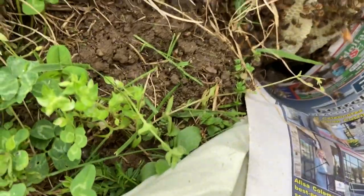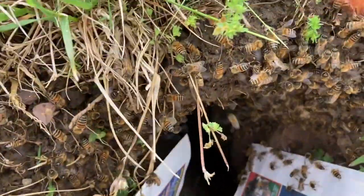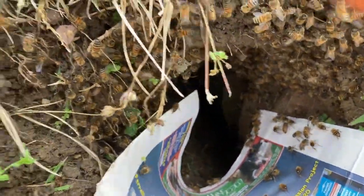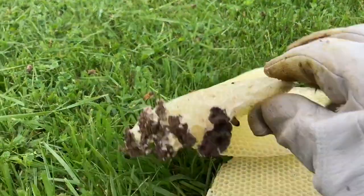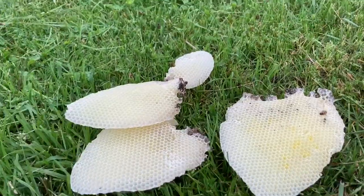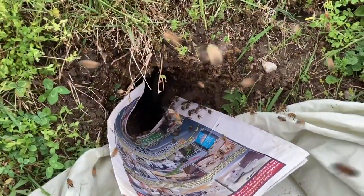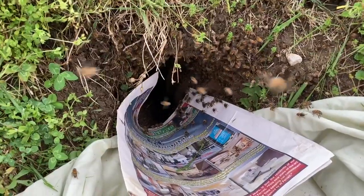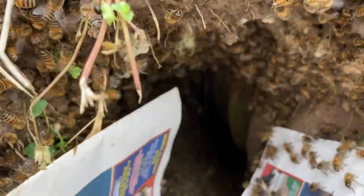I'm trying to pull out all the bees around it, and finally I had to stop filming because there was no way to film and grab the comb and pull the bees out. I did not see the queen on any of these — I thought I might — but I could have easily grabbed her as I was pulling the bees out and putting them in the little nuke box.